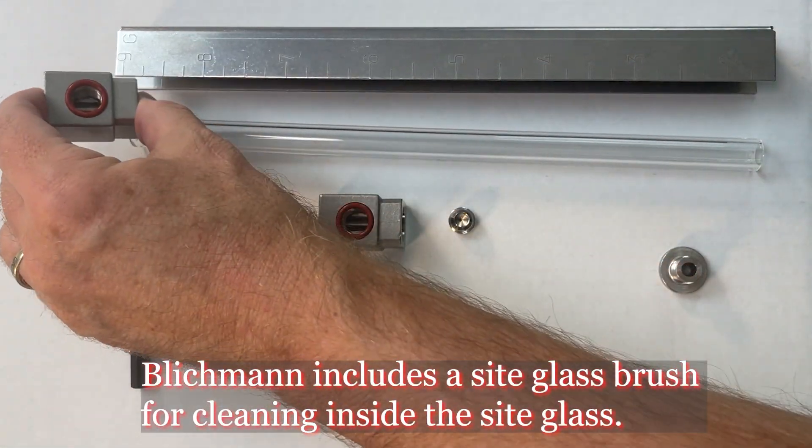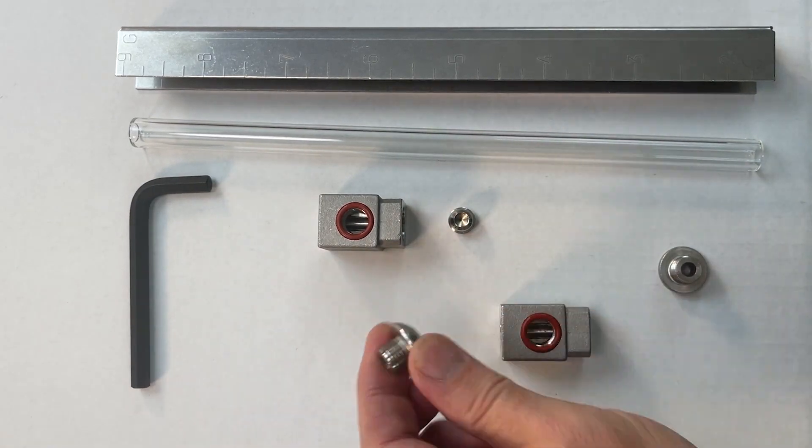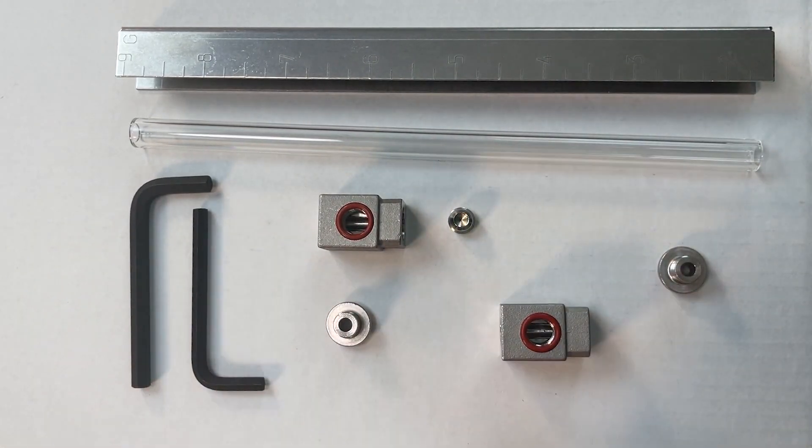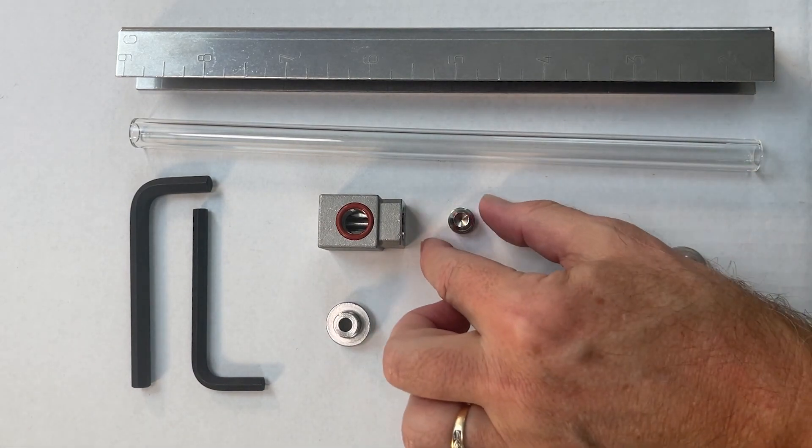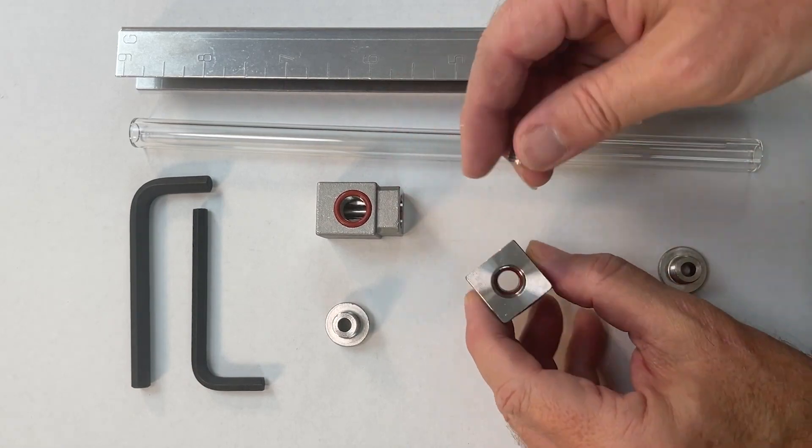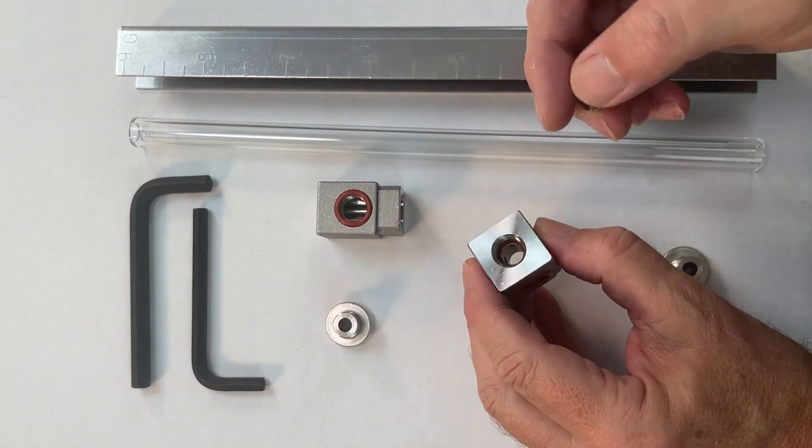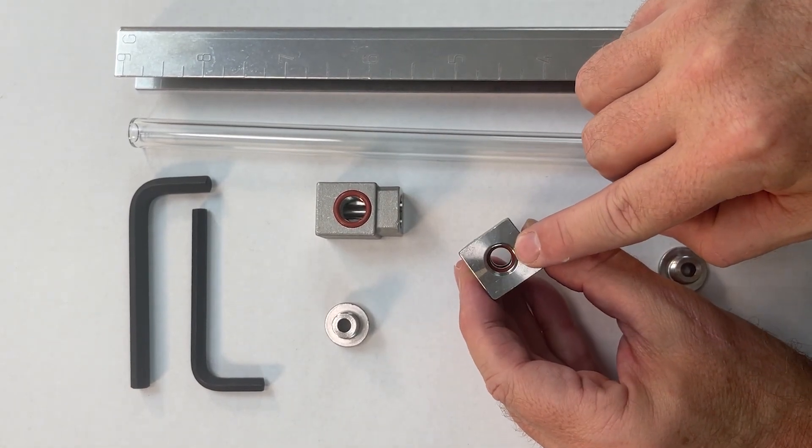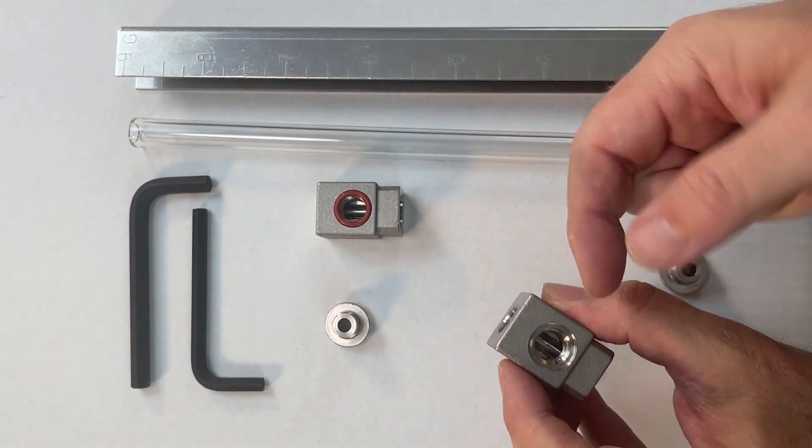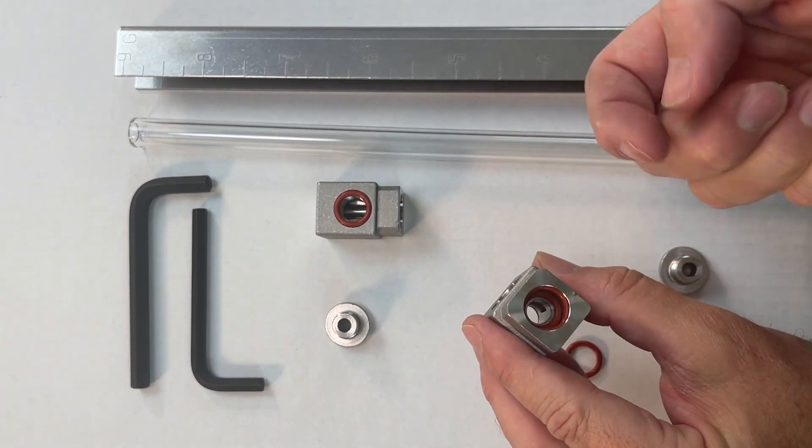These are the ends that go on each end. And these are the bolts that go inside. The system comes with multiple Allen wrenches so that you can adjust things. I took this one, as you can see is in here. I took it out of the top of this one so you can see. And there is an O-ring in there. And then here there's an O-ring, which falls right out really easy. So be careful. And then there's two more O-rings in here.